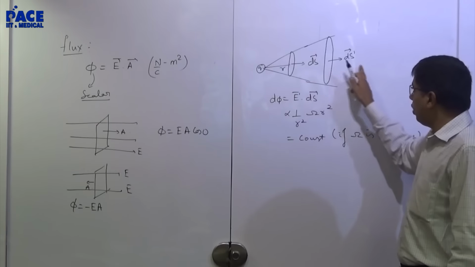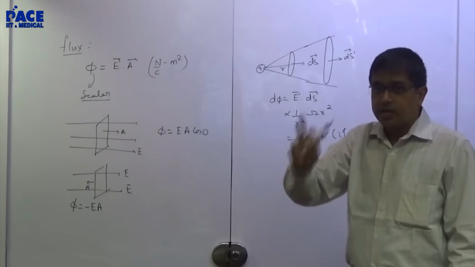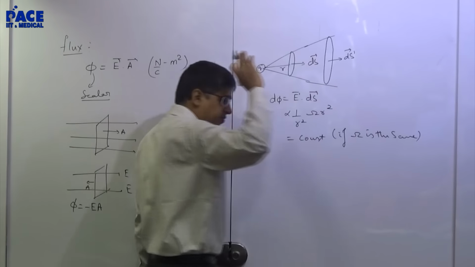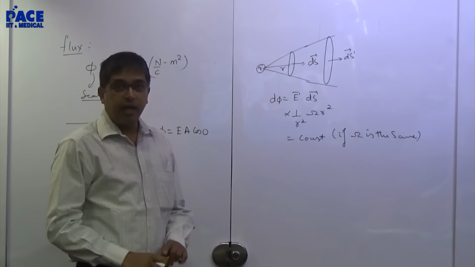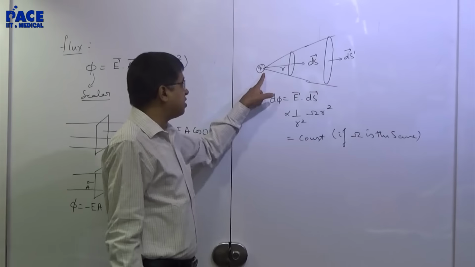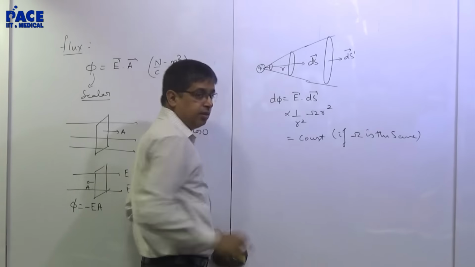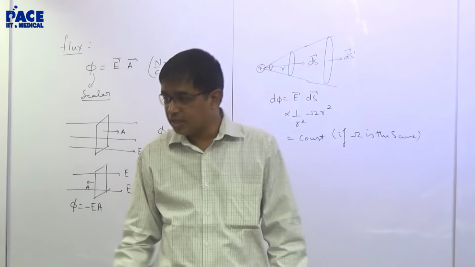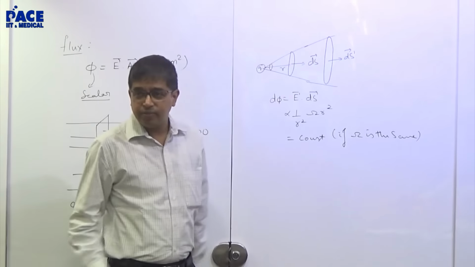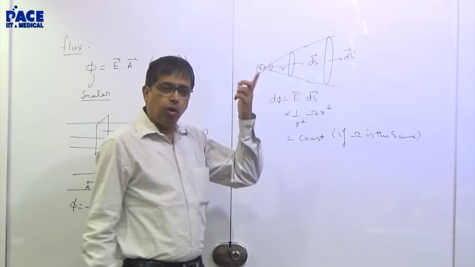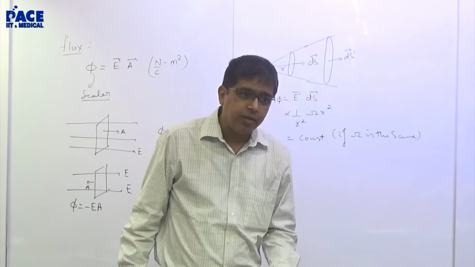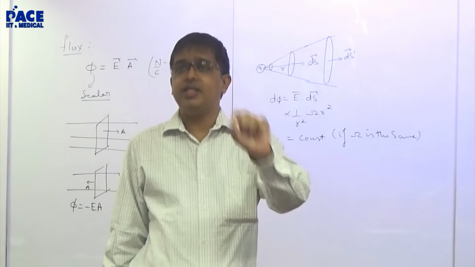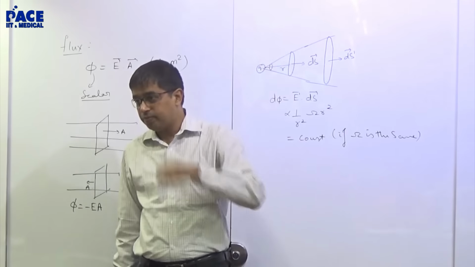So flux through any of these surfaces, till when the solid angle subtended is the same, the flux through any of these surfaces will be the same. I repeat, till when these surfaces subtend the same solid angle on the charge, the flux through any of these surfaces will be the same. Agreed? Now Gauss said a closed surface will always subtend an angle of 4 pi. So flux through any of the closed surfaces should be the same. He calculated this flux and he told us this is Gauss law.